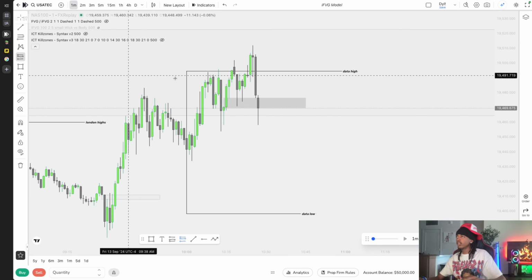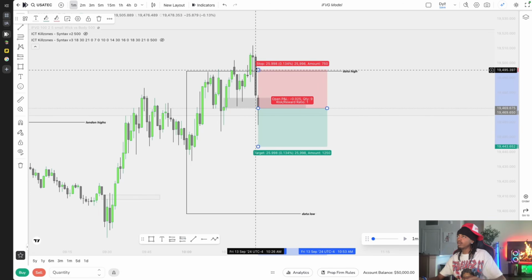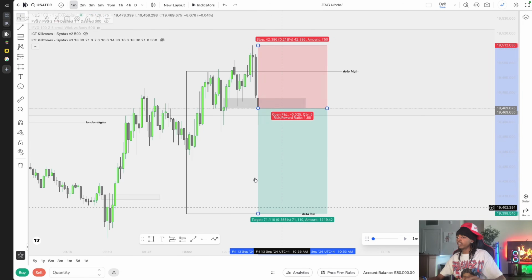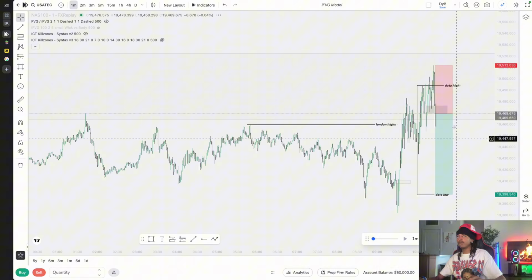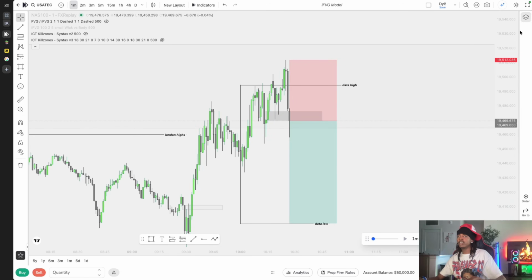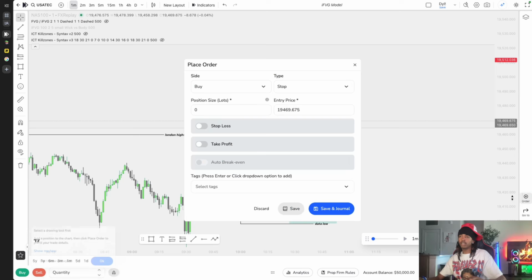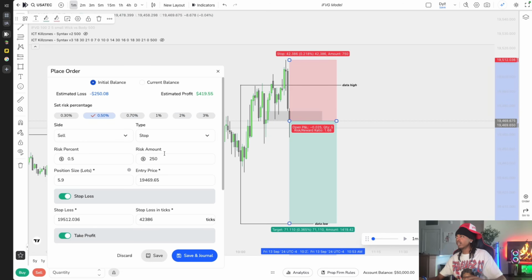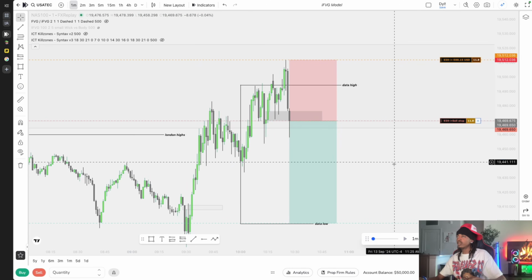Pretty confident in the setup. We got a close right on the gap, so not the best honestly, but we do have a good amount of points to target to go to data lows here. I do like this play. We got the 1 minute inversion. I'm gonna take it a little bit early because I'm confident in the draw. A lot of times when you're confident in the draw, you can kind of get away with the earlier entry, but typically I like to go break even a lot earlier. So I'll risk 1%. We'll risk 500 on the trade.